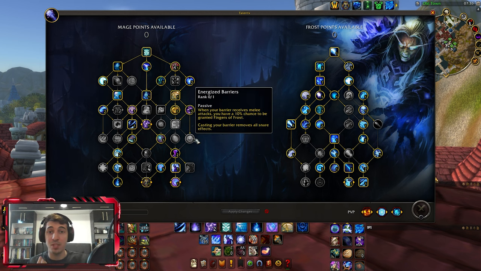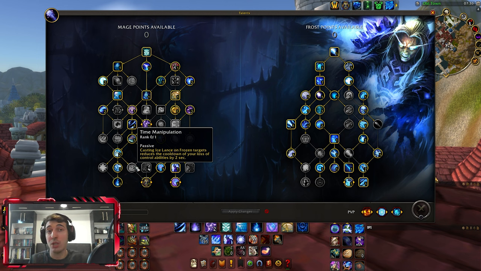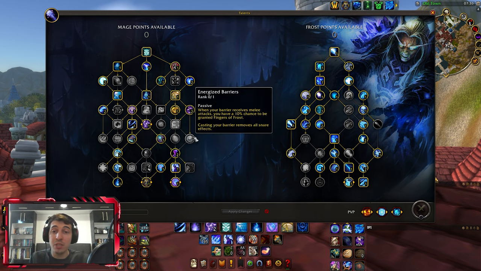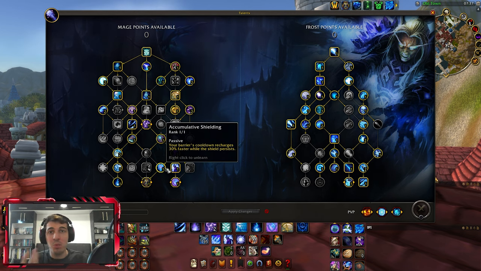For example, I have seen people use Energized Barriers to get rid of routing abilities in certain raid encounters. I've seen people use Time Manipulation where your crowd control effects play an important role in the raid. So if you want to take these two, maybe you can drop Incantation of Swiftness. I personally use it to move around sometimes. Mage is slow. Another thing that you may want to change is Accumulative Shielding, because the shield basically melts immediately in the raids, especially at this point where we do not have enough item level.